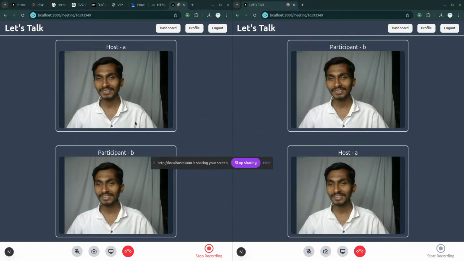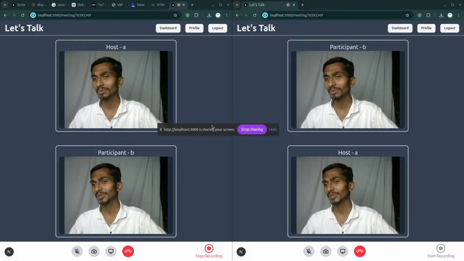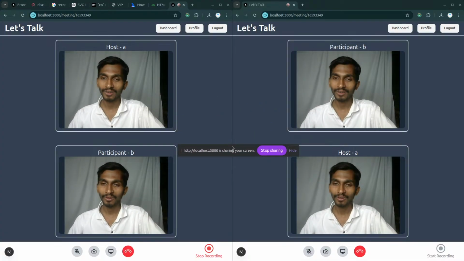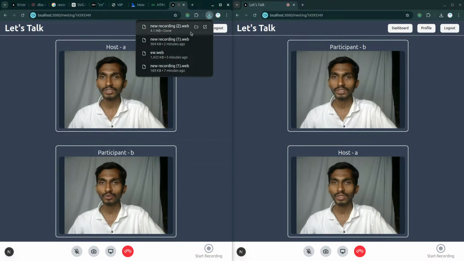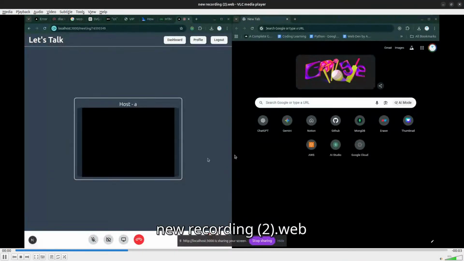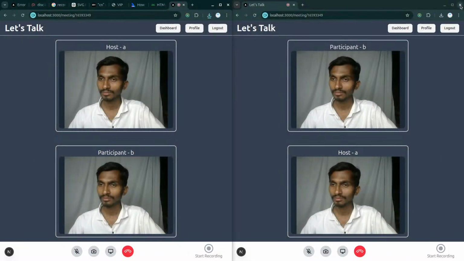If I click on this, the sharing is going to be stopped, and this one is going to be for recording the screen. So I can even pause this. Can't pause it or what? Okay, I can just simply stop it. As soon as it is stopped, this is the new file that I'm getting. So right now screen is being shown. That's good, I think. Okay, I hope it worked.